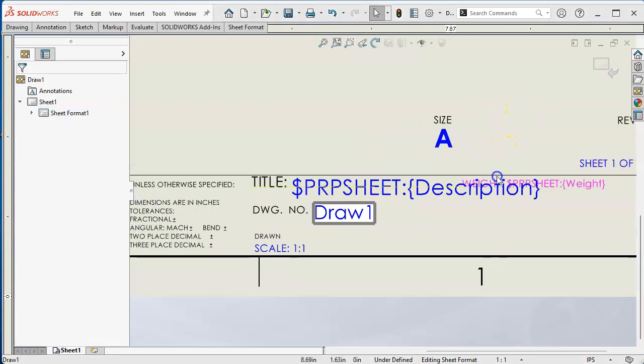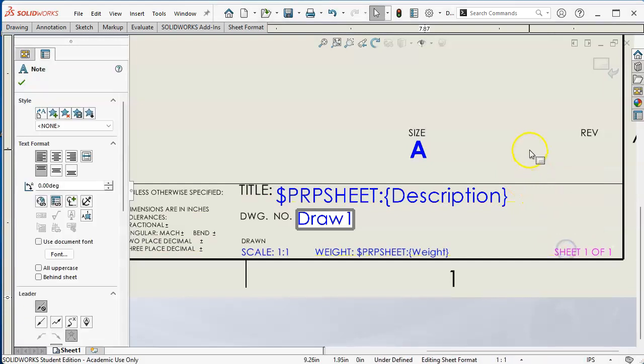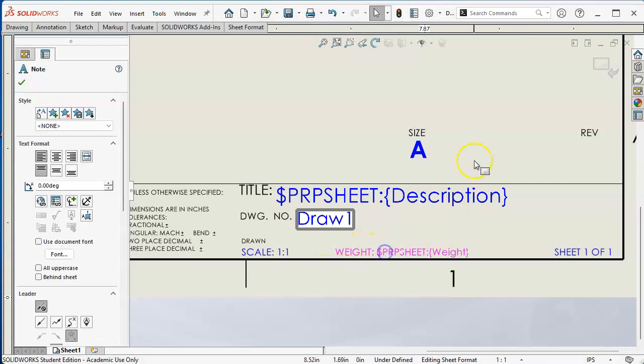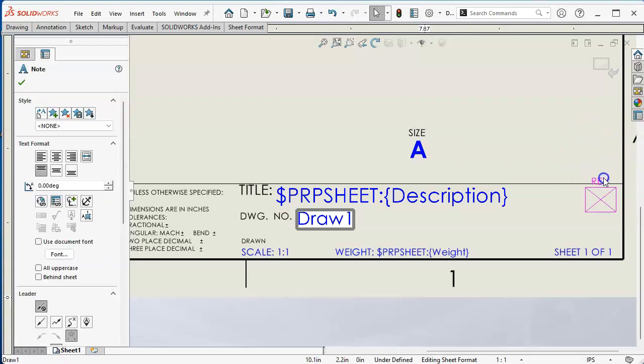And then the weight is kind of handy because sometimes you think you have a very big part, and because of the scale, you don't really get that sense of size. If you see it weighs grams instead of kilograms, that is usually an indicator that it's a really big part or a really small part. And we'll set the revision control, and the size.